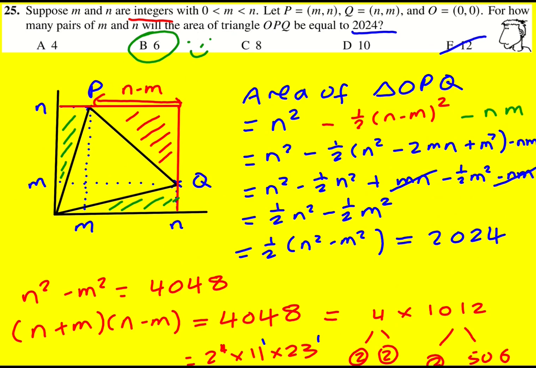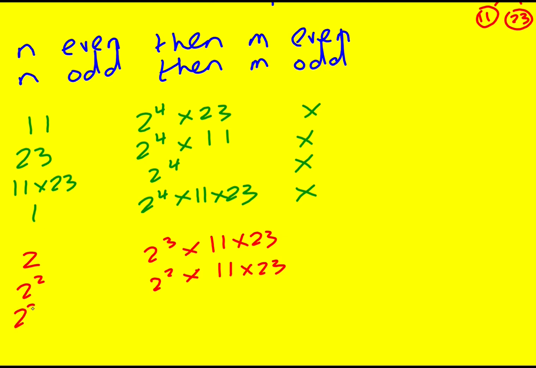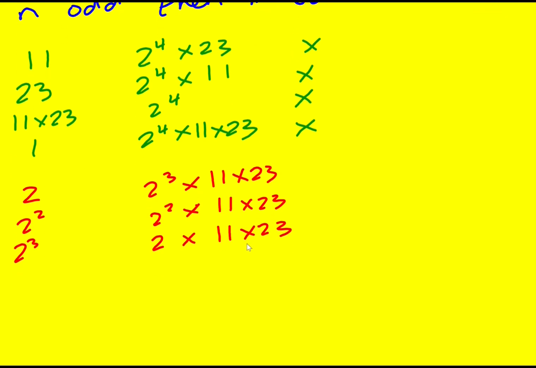Just going to talk a little bit more about this. I think it would actually be beneficial to write down the pairs that do work as well, just for a bit of insight. So I could go with 2 here, and then 2 to the 3 times 11 times 23. That's okay. And then let's raise the power by 1, and lower the power of 2 by 1. That would be okay. And again, I can't lower it anymore because then I get an odd number on the right.